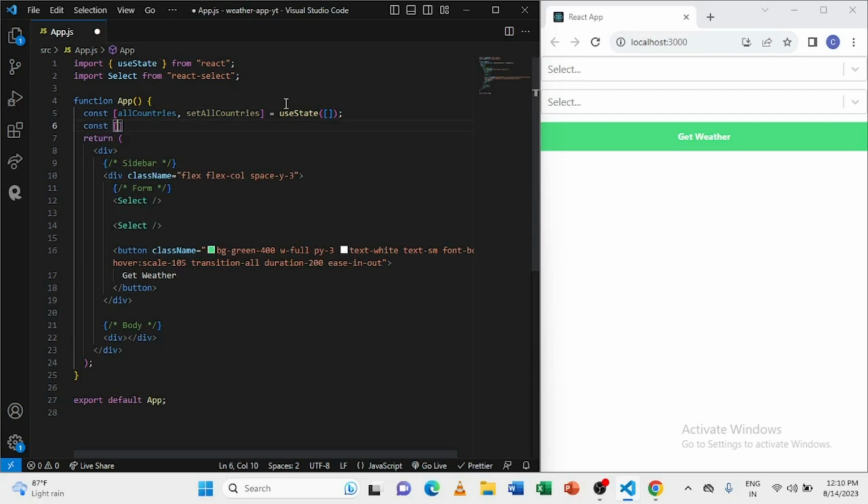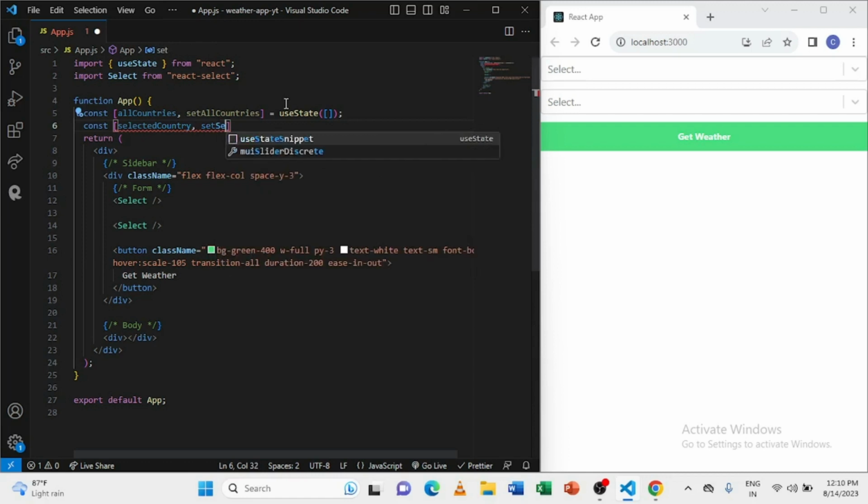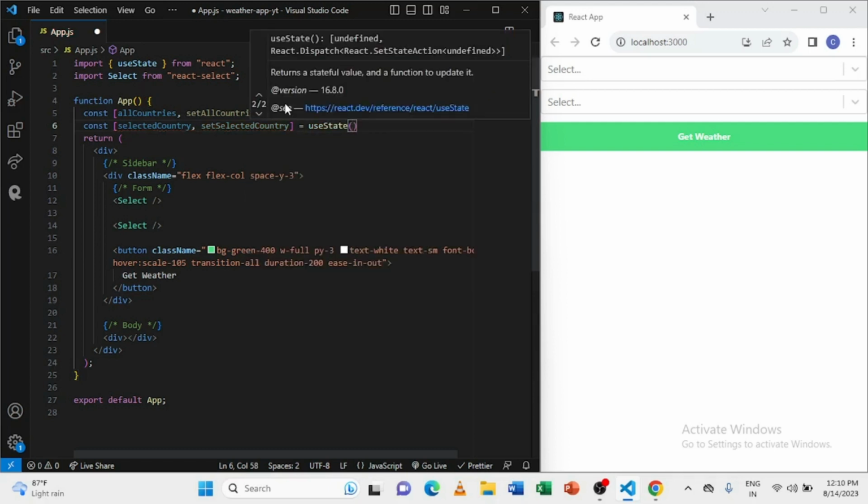And we also have another useState variable called selectedCountry. So the country which the user selects will be updated here. setSelectedCountry. This will be not an array but an object.